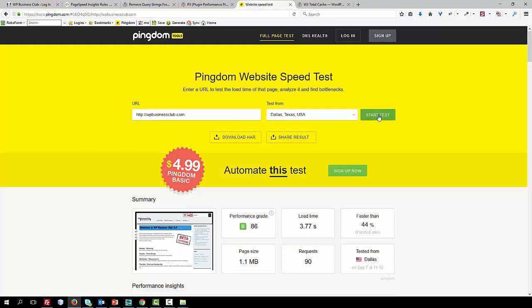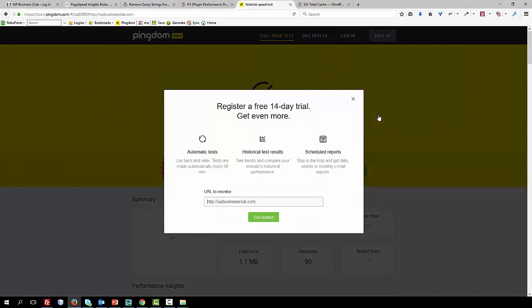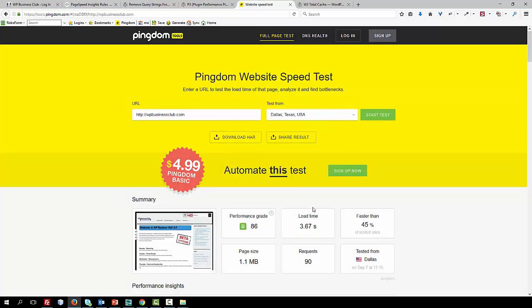And you see it's actually faster by a very small fraction. 3.67 seconds. You can see that my caching hasn't really made any great difference at this point.